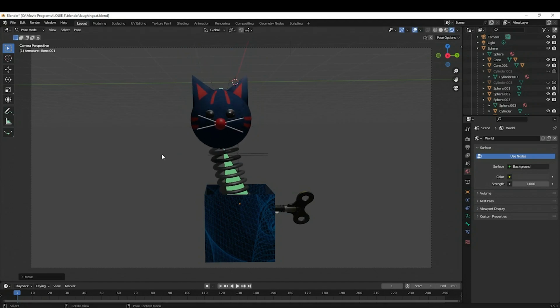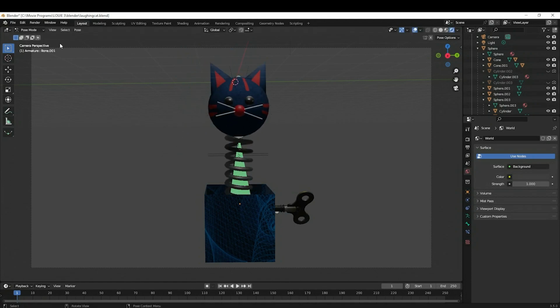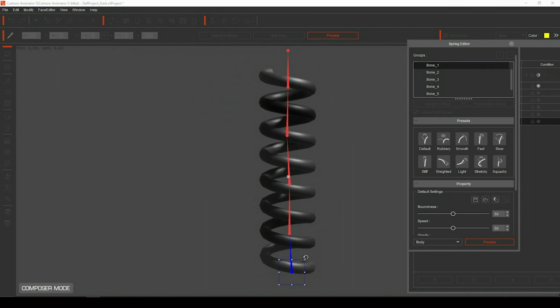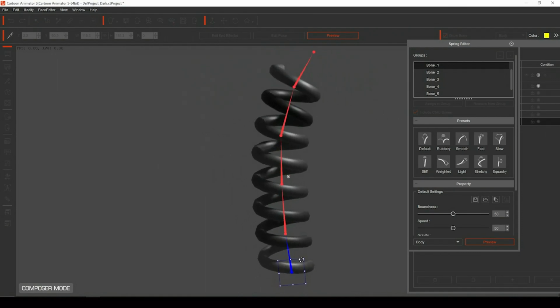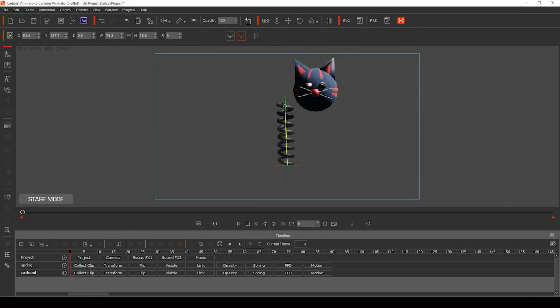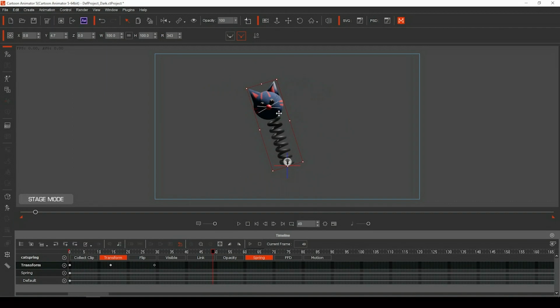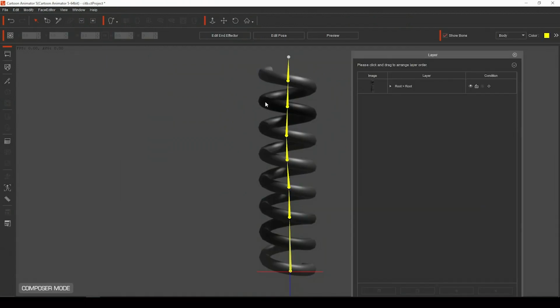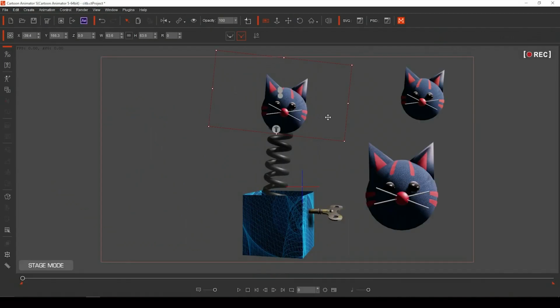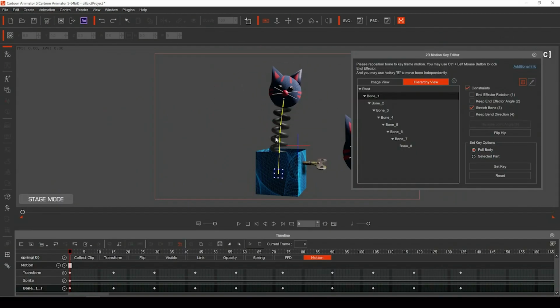Now, attaching these two, rigging and animating in Blender, would work, but I thought it would work better in Cartoon Animator. So off I went. My first thought was to use spring bones, which would have been great, but attaching the head to the spring just wouldn't work due to the loose nature of the spring animation. Also, attaching the head to the spring ahead of time, then rigging with spring bones caused deformation of the head along with the spring. So I rigged the spring normally, making sure the anchor was on the bottom, and linked the head to the top bone afterwards. Using compression of the bones, making sure stretch is selected, I was able to achieve what I wanted.